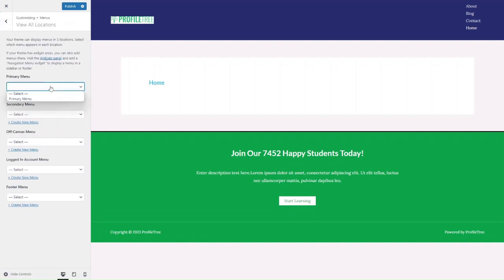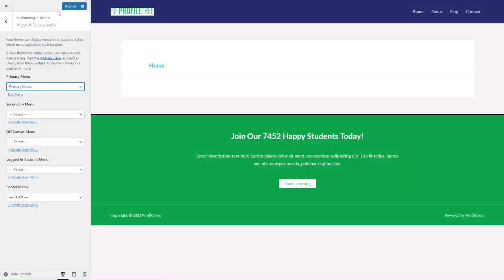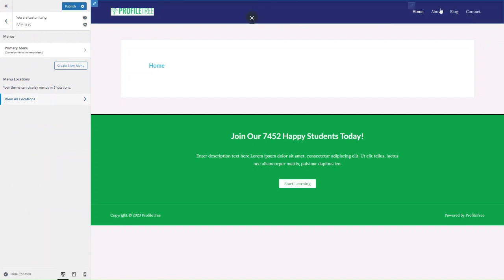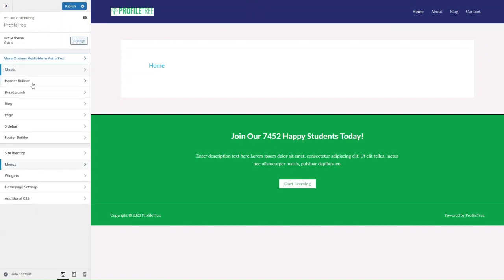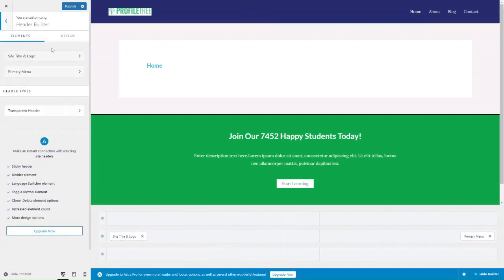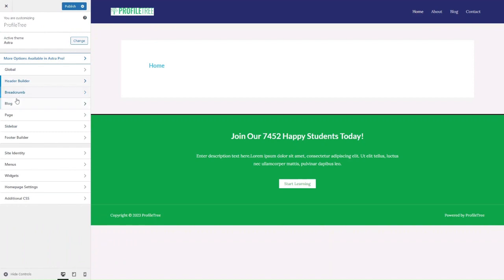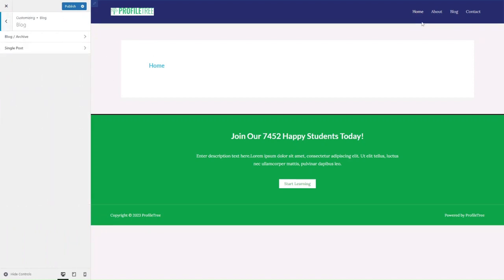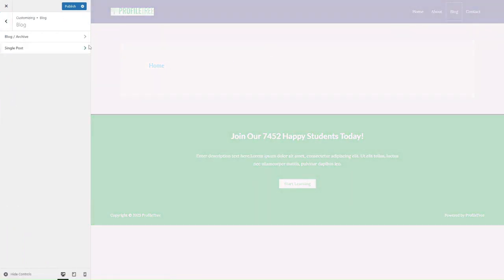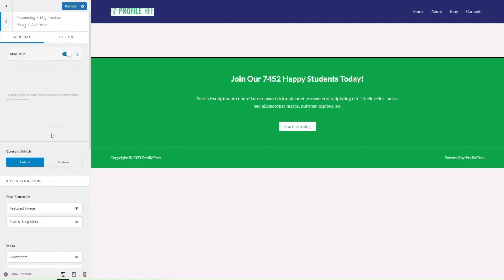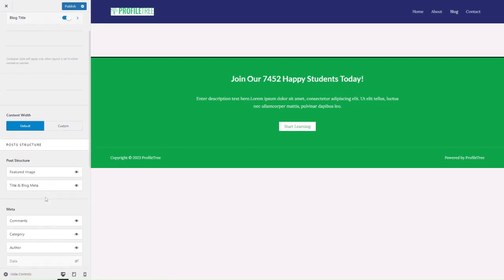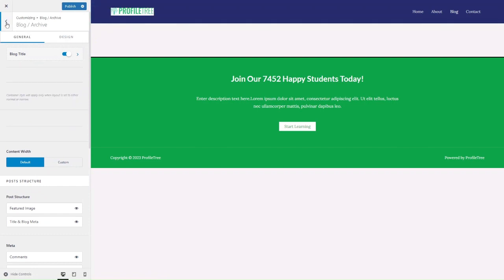The next thing that you want to do is configure the menu so that we can see the menu. And you can see we've got the menu up here. And again, with the Pro version, you can add things like toggle elements as well, language switcher elements, divider elements, things like that. Then you have the blog page, and you can sort of decide how you want to do the blog layouts. If you want to do blog title, blog structure, all of that is featured here as well.